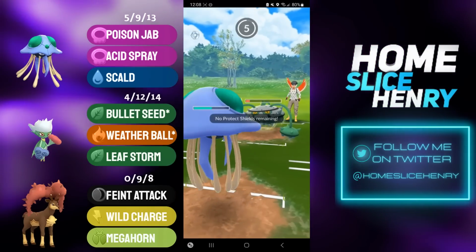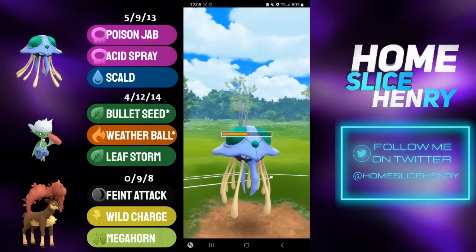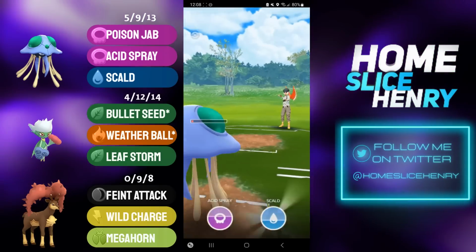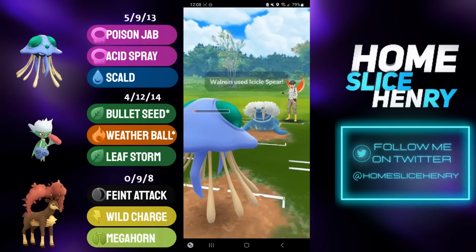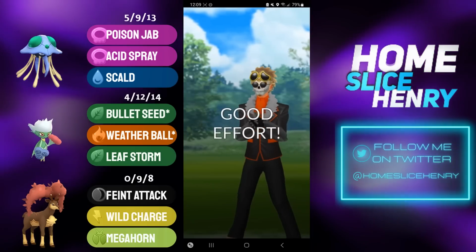So instead, I actually don't throw the move with the Roserade, and I'm going to leave it all up to my Tentacruel. Tentacruel going for the farm down, gets the farm down, leaves with the Scald, loses CMP. Opponent had an Icicle Spear banked. That's going to KO as we lose a heartbreaking game.